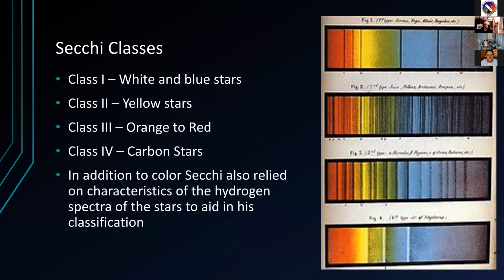Looking at not only the color, he also used the intensity of hydrogen, how bright hydrogen frequencies are in the stars, to help aid his classifications. So before he could do this, they had to actually determine what were the colors of light that were emitted by hydrogen. And this was done by a few other prior scientists whose names, unfortunately, I cannot recall off the top of my head.